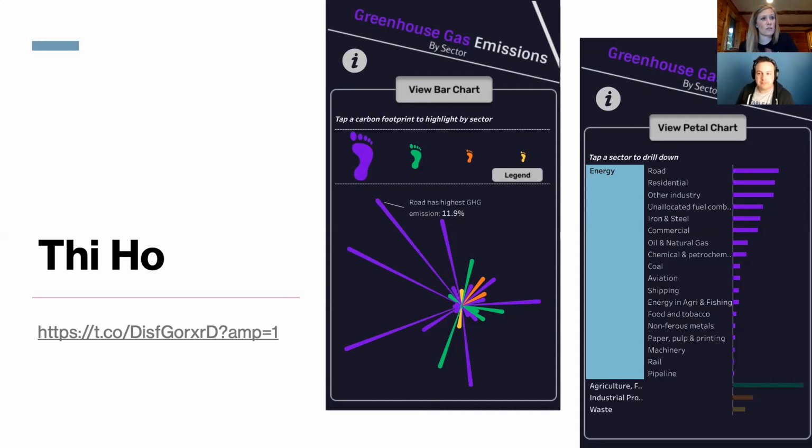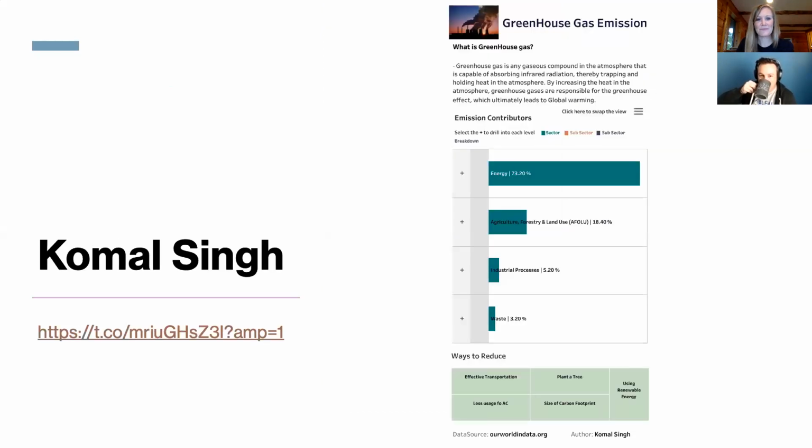But you can sort pedal charts just like you would a bar chart and have them actually in that order, which may allow you to see where one sector, like energy or whatever, the one in green, might be higher than one in the energy sector. So just a thought. In a mobile design, you could always put in another button that says sort highest to lowest, or this probably is sorted, maybe it could be alphabetically or something. Now I'm just curious to see that view, because as we know, Lindsay likes a Fibonacci sequence and the golden ratio. It would be an interesting thing to have both of them as an option.